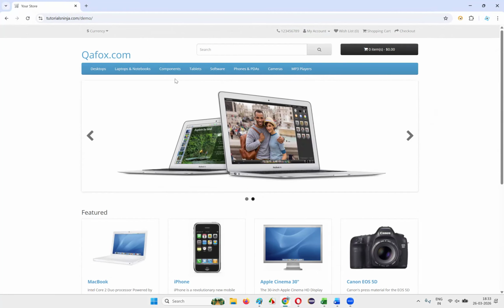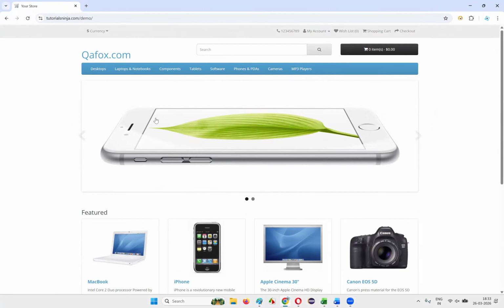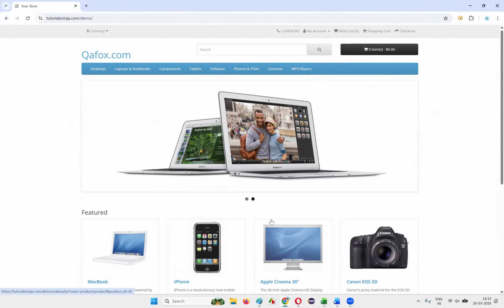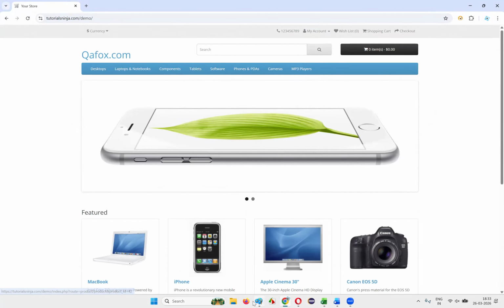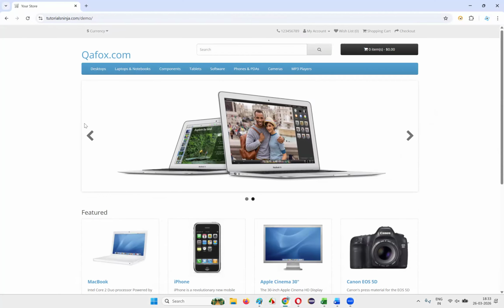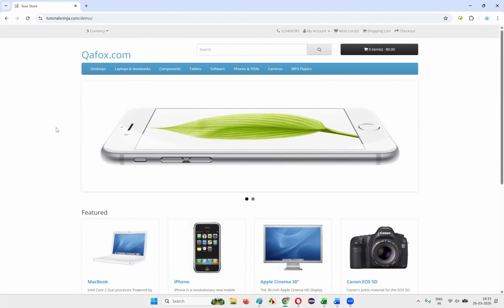The developers have built this web application and given it to the software testers. Now, the software testers need to check whether this web application is developed properly and correctly or not.